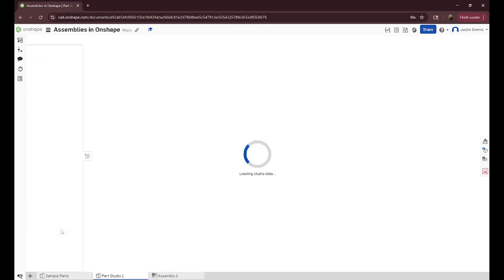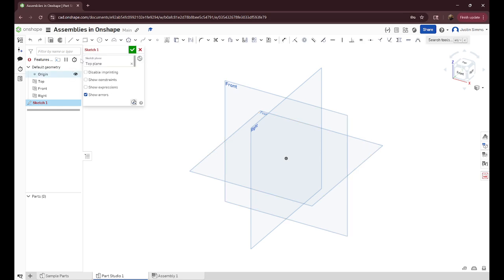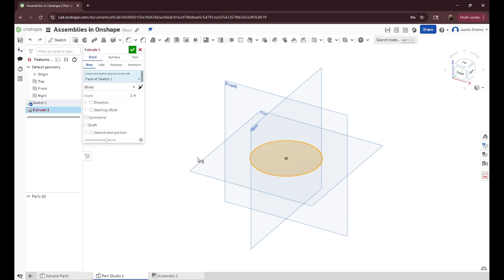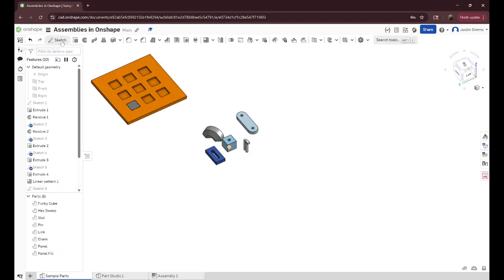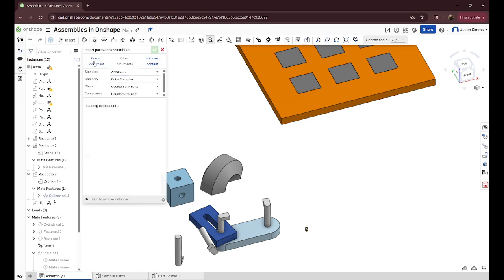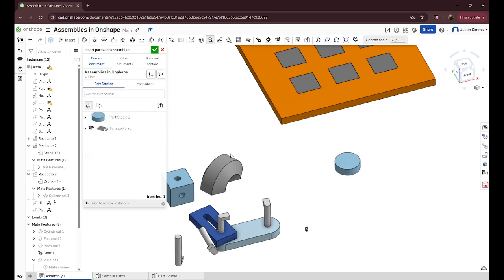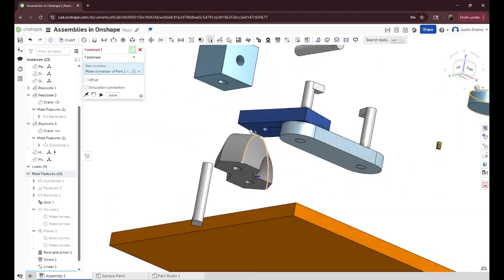So I can just do a quick example of like actually editing in context, which would be like, say we had another part we wanted to mate something to. So like we're going to connect the cylinder to the cube. So now we're going to go to our assembly. I also do like to organize the tabs in a certain way. I typically put my assemblies on like the far left, whatever the main assembly is. And then if I have like a sub-assembly, it's right next to its Part Studio. Organization, very nice, very important. But we're going to insert this circle here. I'm just going to say, let's connect it to this cube.